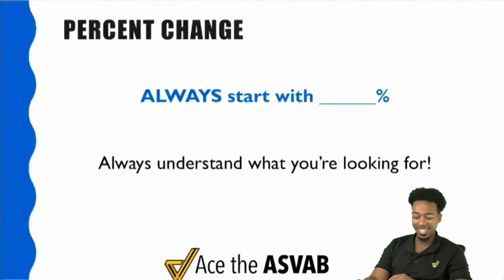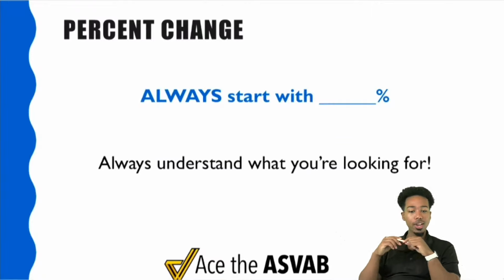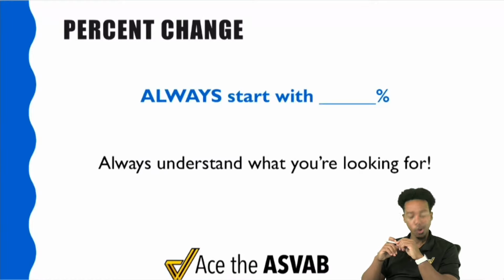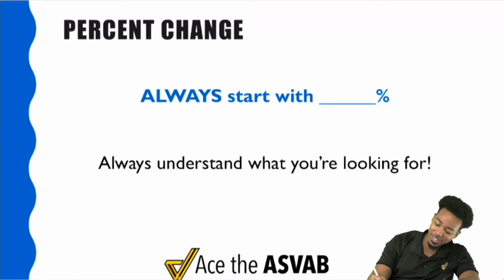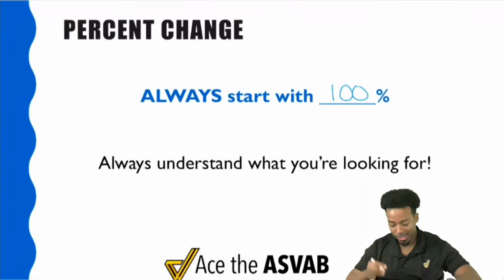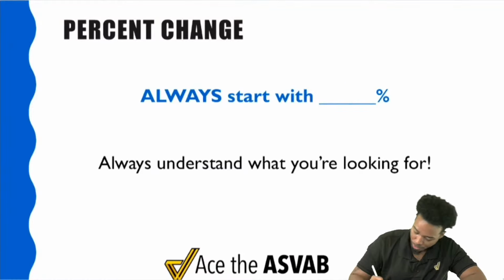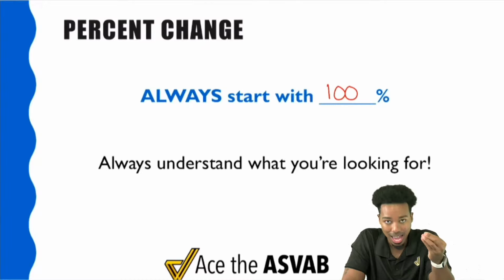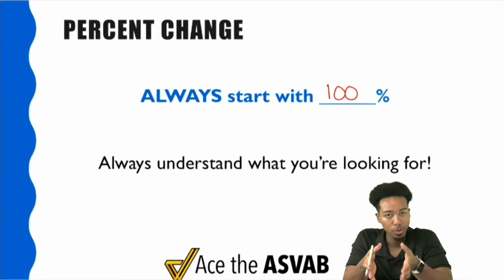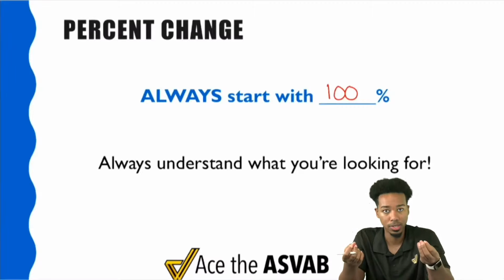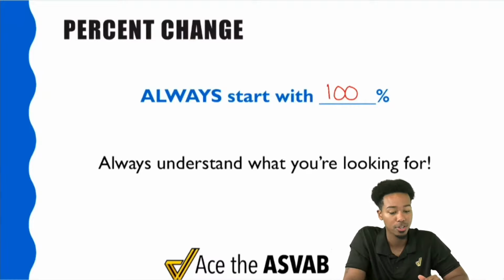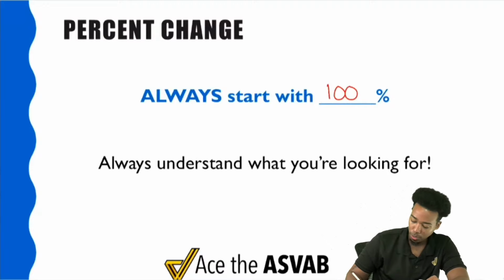Let's get into this next slide here. Percent change, always start with what percent again? I just said it. I think I said it properly. Always start with 100. Exactly. Always start with 100%, my party people. Always. Let me put that in red here. Always. You have to understand that what you're doing is applying a tax or a discount. You're applying the percent to that original amount to see what the result is. So we have to keep that frame of reference in mind, because you're going to see these setups are actually way easier than you might think. So always understand what you're looking for.